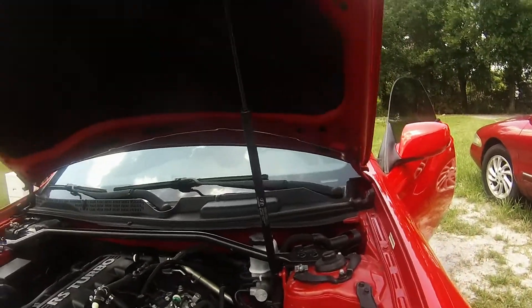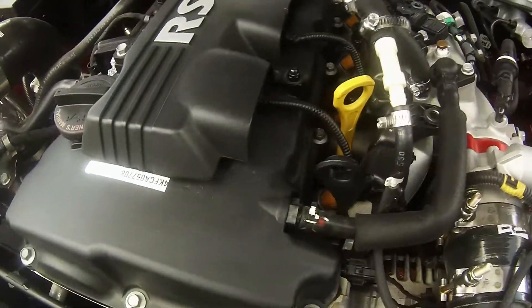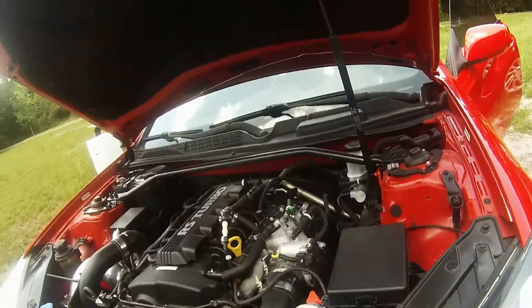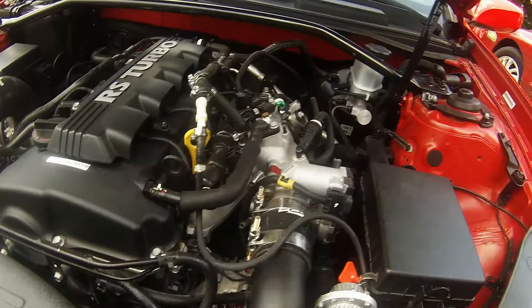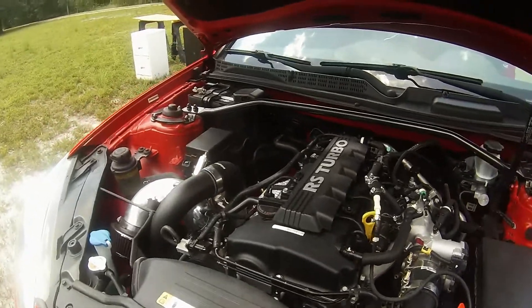Number five was more of a money thing — I wouldn't say I regret doing it, but the money could have been spent better. It was a mod to the engine. The one thing I regret is the throttle body spacer right here. I also got a plenum spacer for the intake manifold and the BK1 aluminum manifold, and I had the throttle body spacers and the manifold all port and polished. In all reality, I could have spent that money somewhere else, probably on better tires or drag radials. I don't think the port and polish actually does that much.